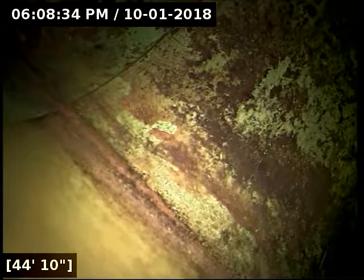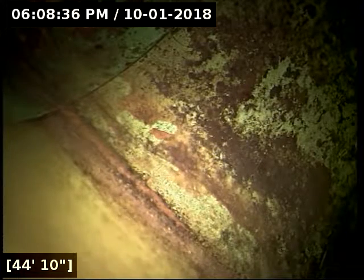The only thing I want to take a look at at this point is that little lump in the pipe. Everything else is looking pretty awesome, but we'll make sure the water isn't hiding anything from us. Located the camera head successfully out at the main on Southeast 146th Avenue. The line essentially does a straight shot out.